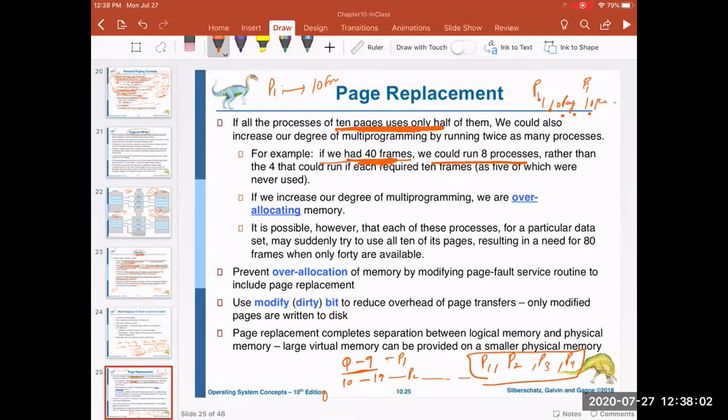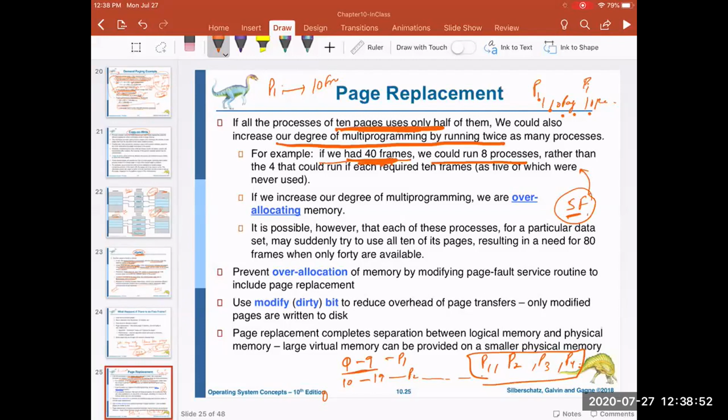Okay. So now rather than keeping 10 pages, I want to perform some demand paging. To increase our degree of multi-programming by just twice, I want to keep 8 processes inside my main memory. What that will give me is that I can allocate each process 5 frames. So if I give 5 frames to each, then I can keep 8 processes rather than 4 processes. That would double my multi-programming. Is this clear? Okay, thank you.